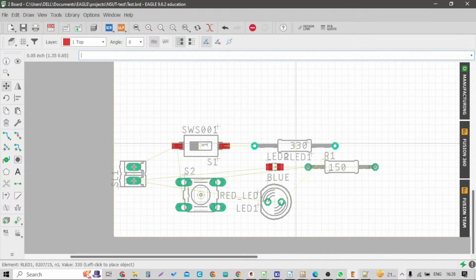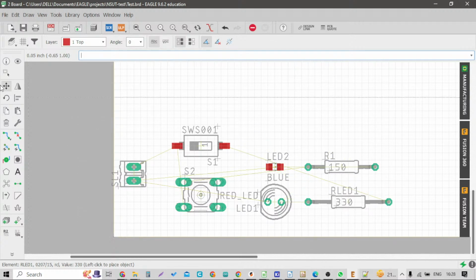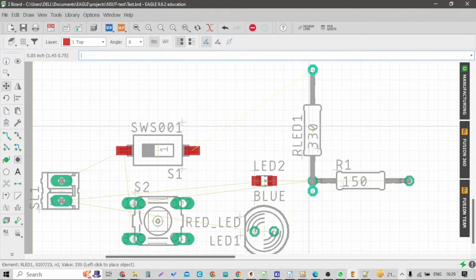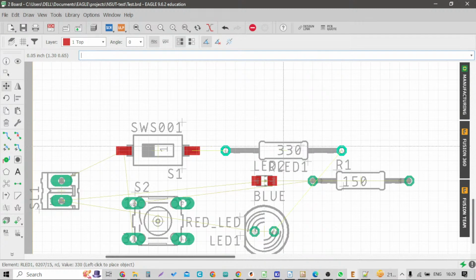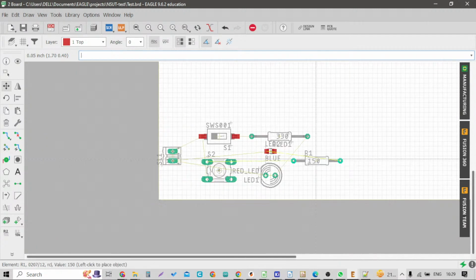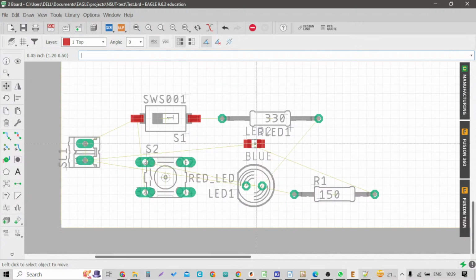So I will just move these components. Moving is a simple process. I can move by using the move tool, and if I want to rotate the component as required here, I can just right click to rotate it. So I right clicked and I am able to rotate this.